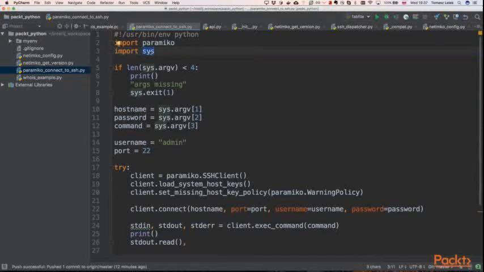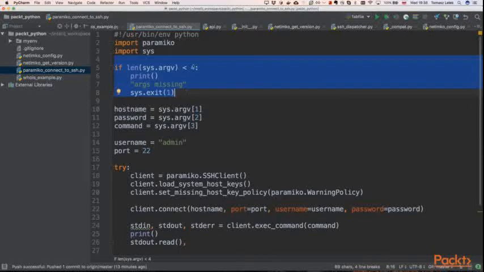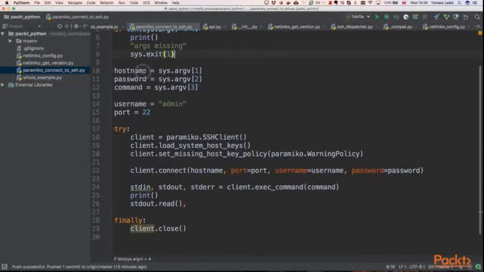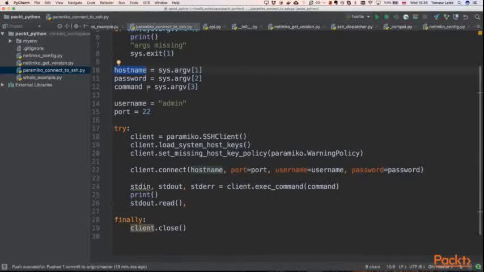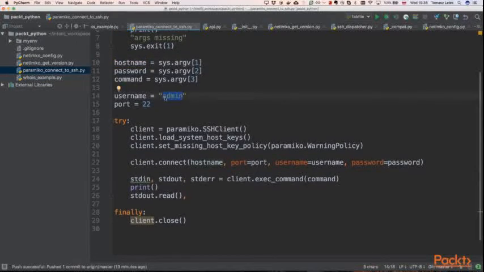Sys will give us some system codes that will be used throughout this program. First we are checking if the length of arguments is less than 4. If it is, then we print that arguments are missing and exit our program. Otherwise, we take a host name, password and command as the first, second and third arguments. Next, our username will be admin, similar to the previous section, and port 22.